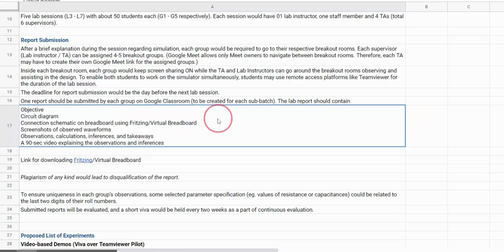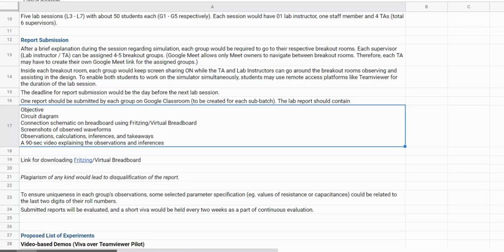Now, Fritzing is a desktop application, but it does not work on Mac. It also does not have an Android option. So another very important thing that one should remember for these sessions is that you need to have a laptop for these lab sessions. It is important. You will not be able to complete these lab sessions over phone. And this was also announced and advised during your orientation. So please make suitable arrangements.